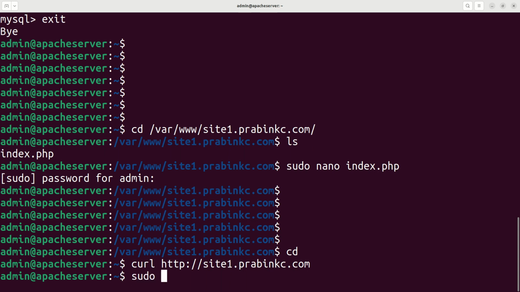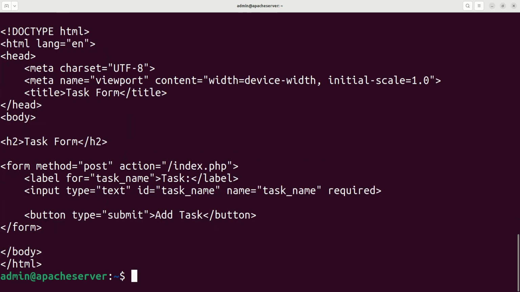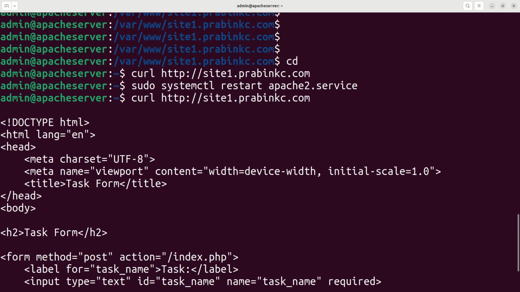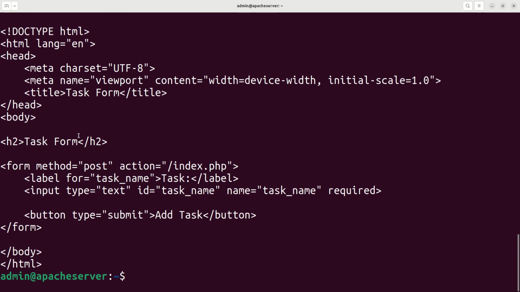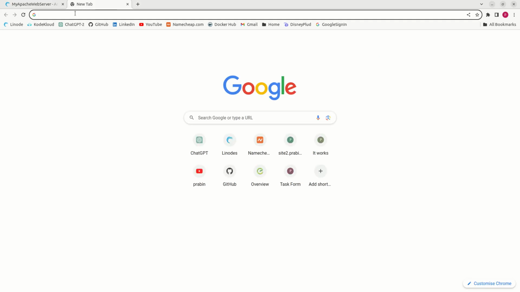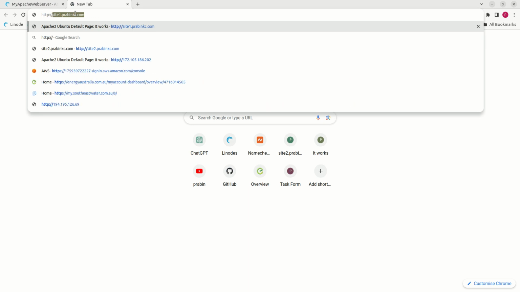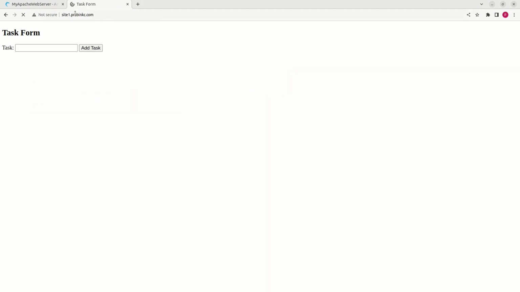Sudo systemctl restart apache2 service. It's giving us this form, right? So we don't see anything here. Let's access it from the browser. http site1 dot com. Voila, we got the form.